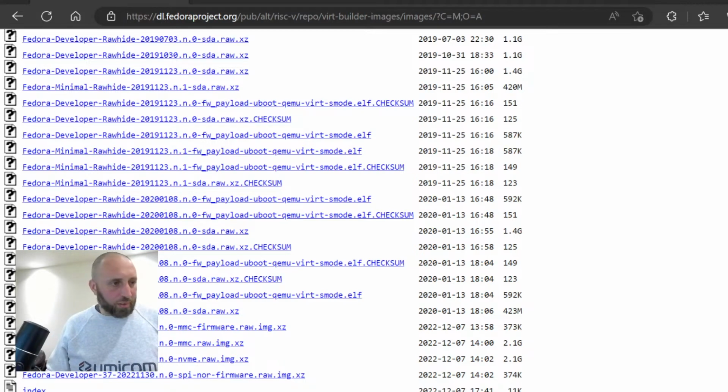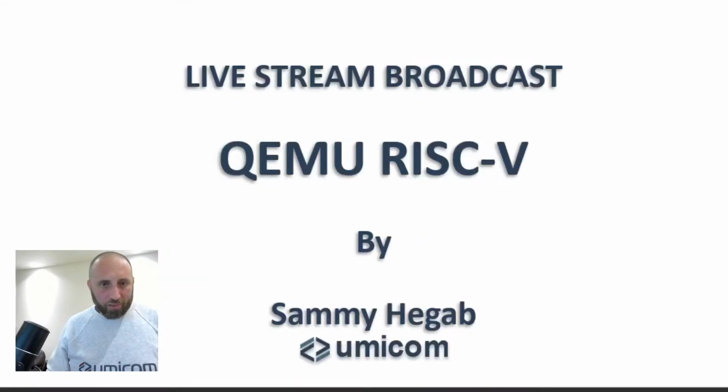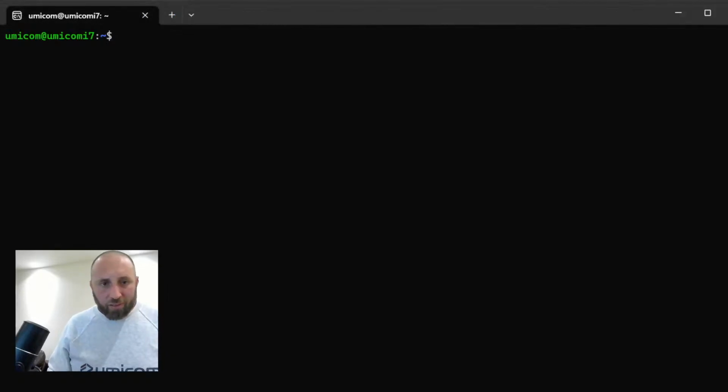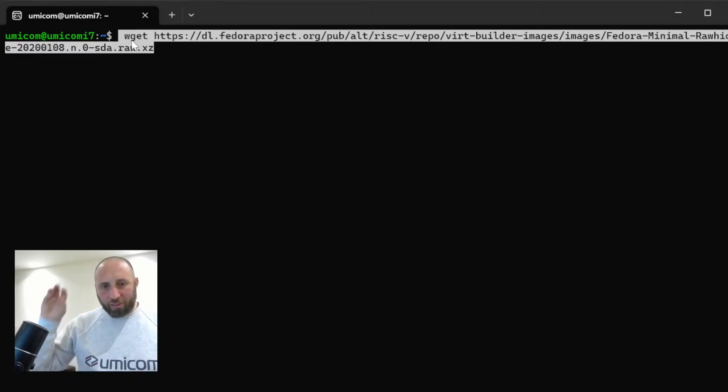Okay, so let's get back to our screen again. Let's see, Ubuntu screen. Oh, there it is. Okay, so first of all, we'll grab the XZ file. The way to download the XZ file and the ELF file is like that. Let's move this screen here. Yeah, I've got too many screens. So first of all, wget, right? That gets from the web. So web-get, and there's the URL that we were just looking at, the fedoraproject.org.